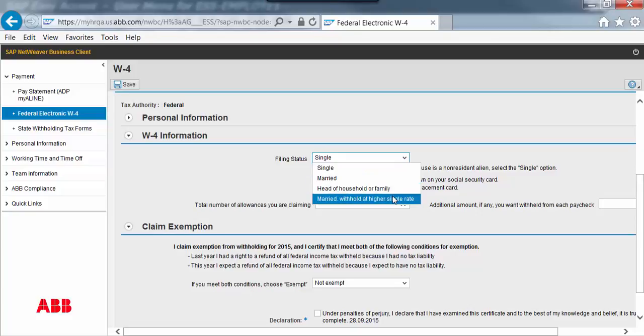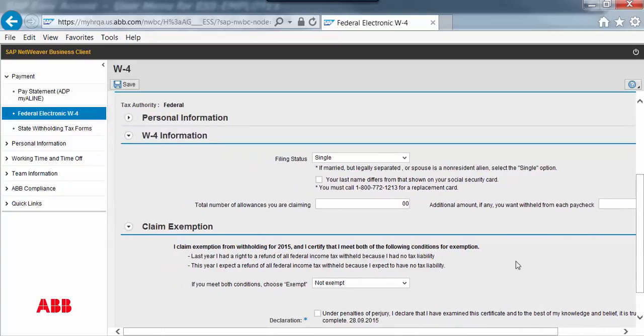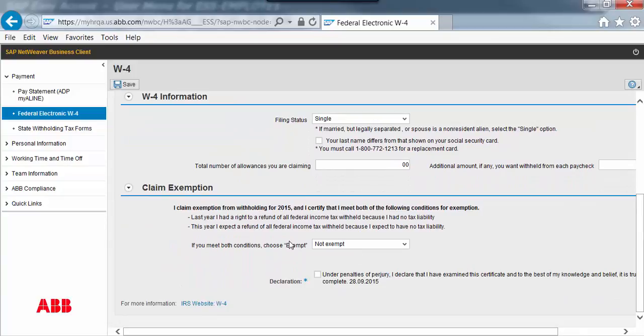So to make changes within your W-4 information, you can simply use the drop down menu arrows, and you can make a selection from your options within that drop down area, or you can simply highlight within the boxes and apply the information there for the number of allowances that you'll be claiming, as well as any additional withholdings you would like withheld from your paycheck. By navigating a little bit further to the lower portion of the screen, you can also make changes to your claim exemptions. If you do have questions and you don't wish to contact your HR department, your Ask HR portal, you can simply navigate to the IRS website by clicking the hyperlink in the lower portion of your screen.